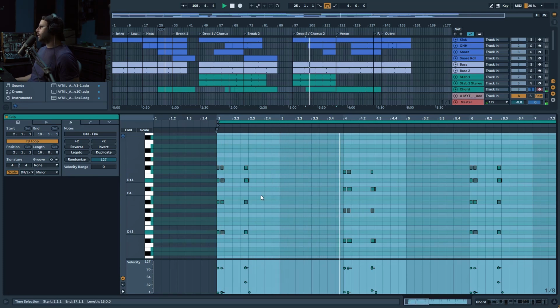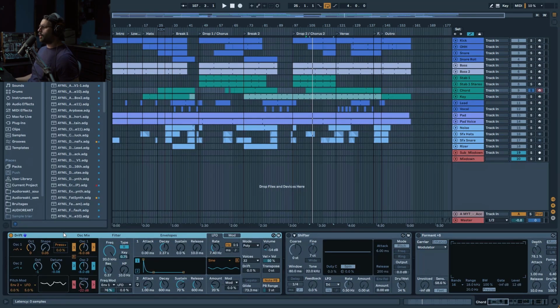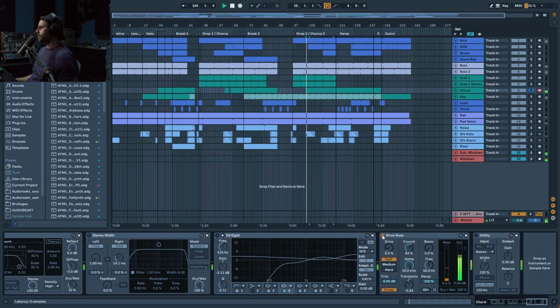This is the first chord, and then we have C sharp, G sharp, C sharp, and E sharp. So this again, trying on the Push to find something. In terms of sound design, I used the new Ableton plugin called Drift, the new synthesizer. Sounds pretty low without the effect. Let me just put maybe drum bass.